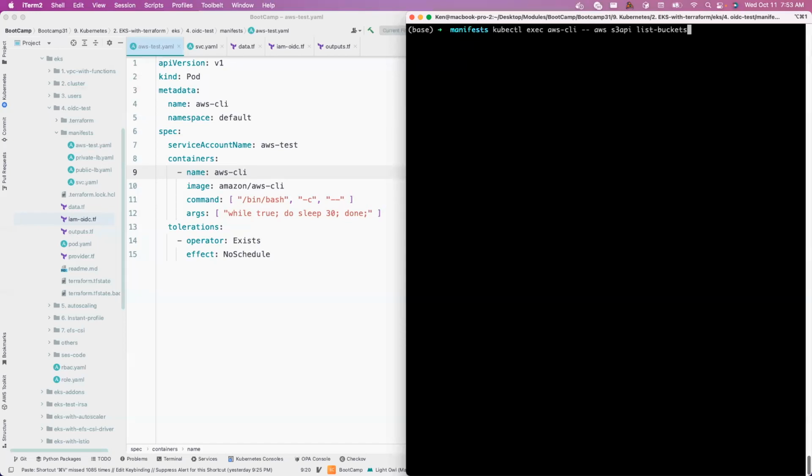So let me exec into the pod and let me list buckets. An error occurred. An error occurred calling the list buckets operation. Okay. Now I've passed everything correctly with the annotations, but it's still giving me an error.